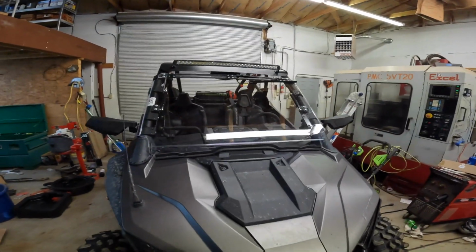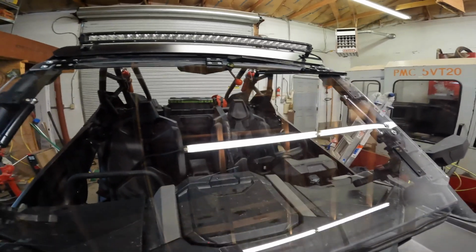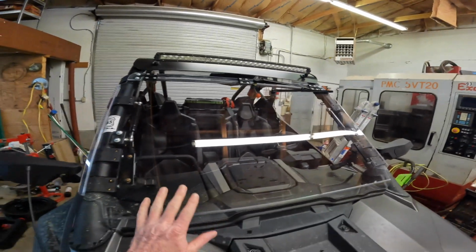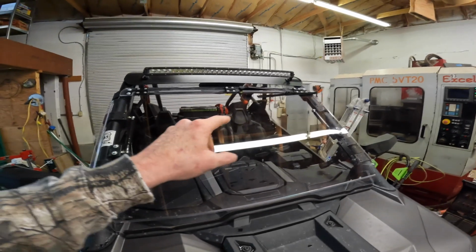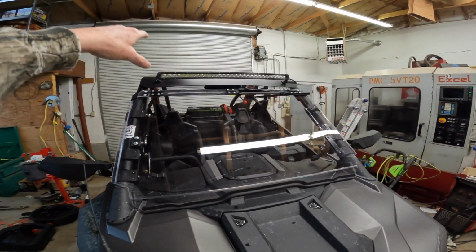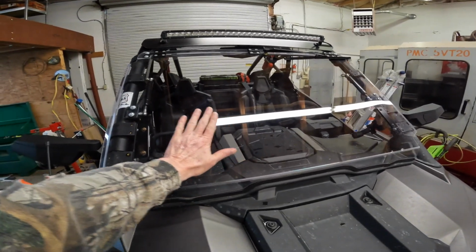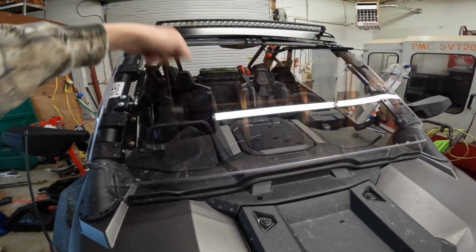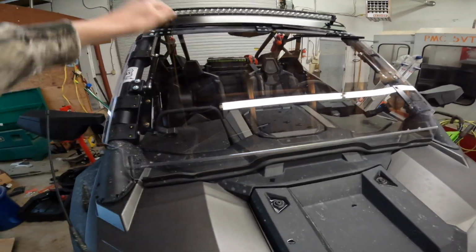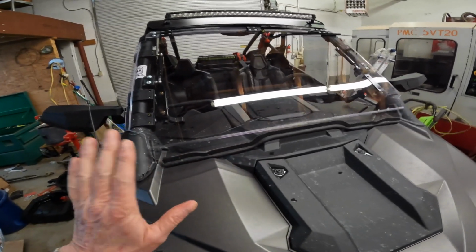The windshield, there may be a little scratch or two in it, but this windshield has done excellent. I've taken really good care of it. I did install the wiper when I did the tag. What I've been doing to take care of this windshield is basically using a spray bottle and a squeegee, making sure you get it really wet, and use the squeegee to get it off. Never really wipe the window unless you're washing it with a lot of water.